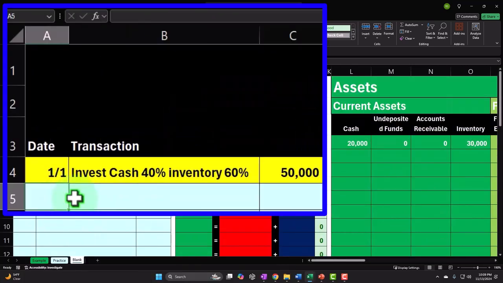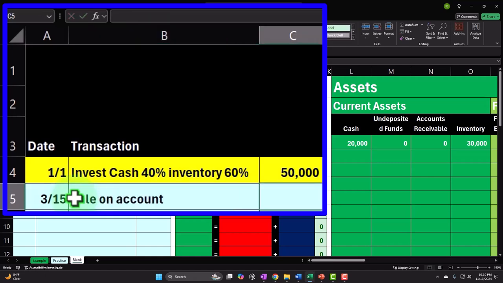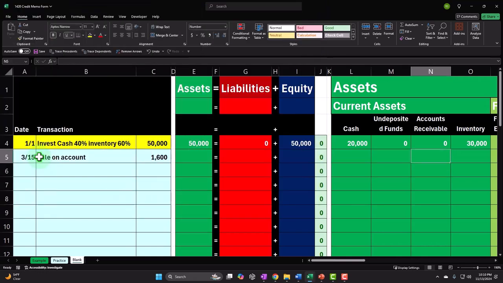All right, so keeping those things in mind, we're going to go back to the blank tab here, and let's say that we start off with just a sale on account. So we're going to imagine that we make a sale and accounts receivable is going to go up. And then of course, we're going to have to reverse that sale, remembering that in a book, you might call that sale on account. That's what an accounting textbook might say. In practice, we would be data inputting into a form. That's the form that we enter the data into within our accounting software, which is usually called an invoice. So we're going to say that's going to be 1,600. Accounts receivable is going to go up.